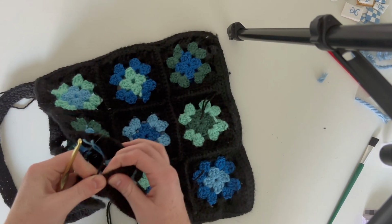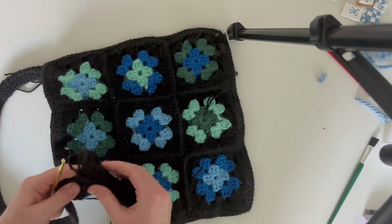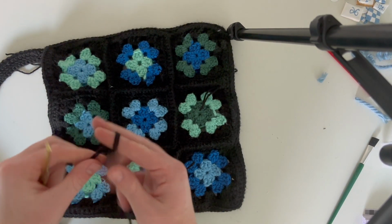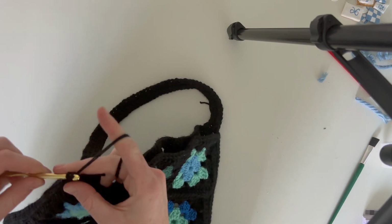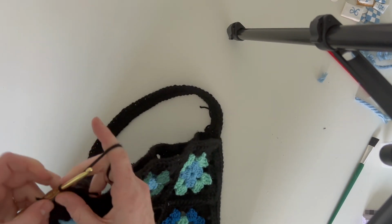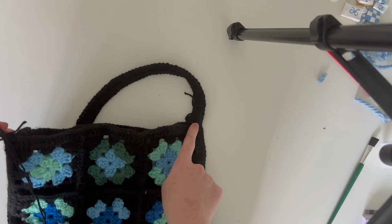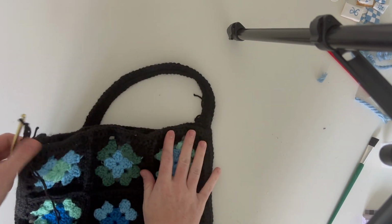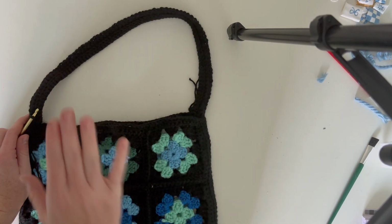And so we don't have the same beginning part how we had on the other side with that. So we're just going to start with a slip knot. I'm just gonna put it in right at the closest stitch right there, and then yarn over, pull through, pull through. And then I'm going to chain 85 again. And then once I chain 85, I'm gonna single crochet into this end and then go back and forth 4 times. So once we go back and forth 4 times, then we'll come back and we'll finish off the bag.